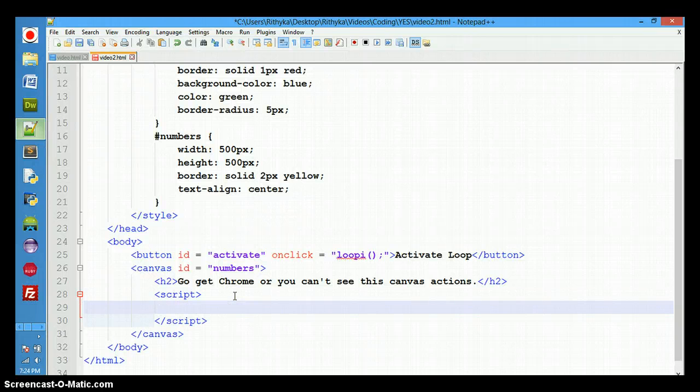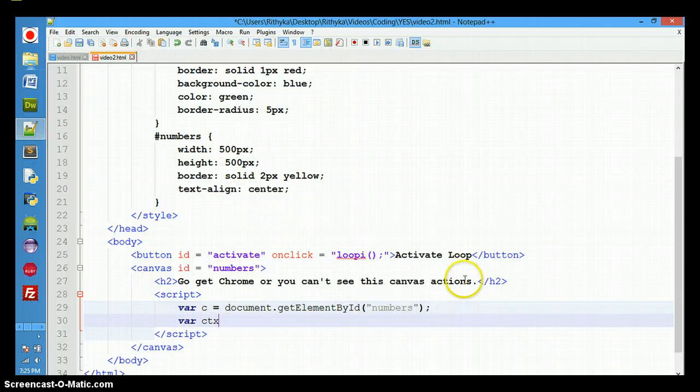Okay, I have to do this quick. You have to make a variable c, and then it does document dot getElementById, and then you put the ID in the quotes. It's numbers, the canvas, so then you can do the functions.